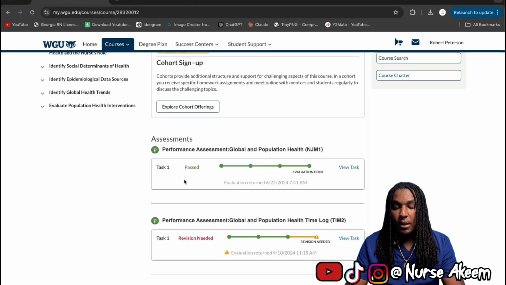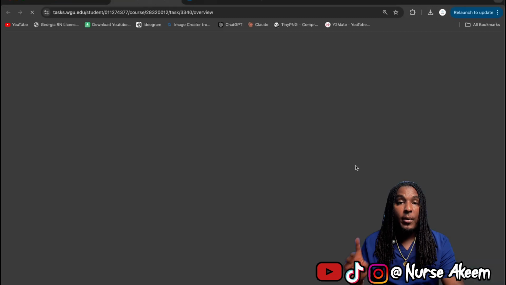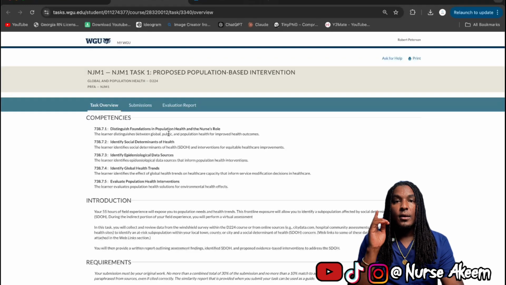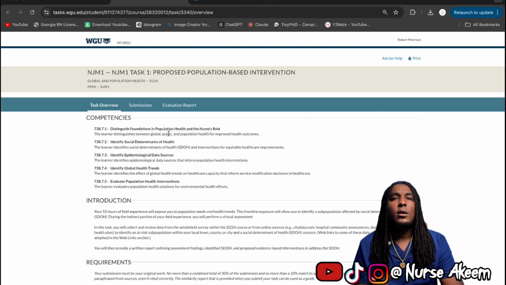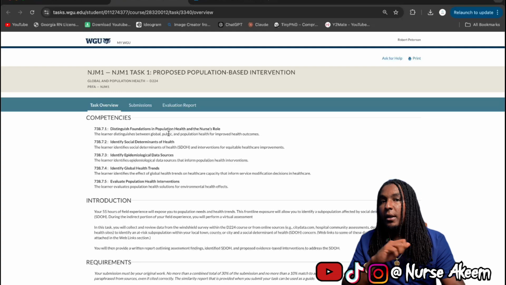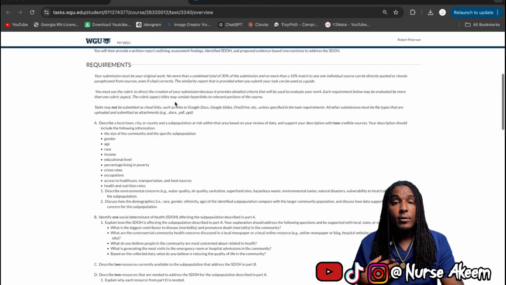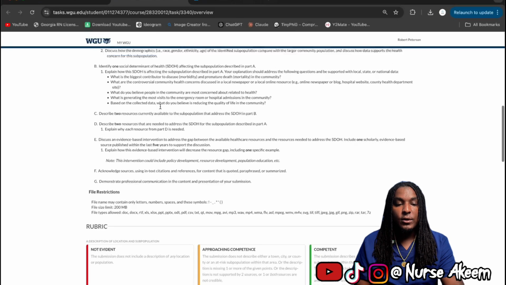Part 2 is your performance assessment, your global health and population. This is a paper, one big long paper. If you're struggling writing papers, I will do a video specifically on how I write papers so you can really get through the program real quickly. Paper should be the least of your involvement. I write papers for people and I charge like $250. People pay. But why pay that when you can just do it yourself?